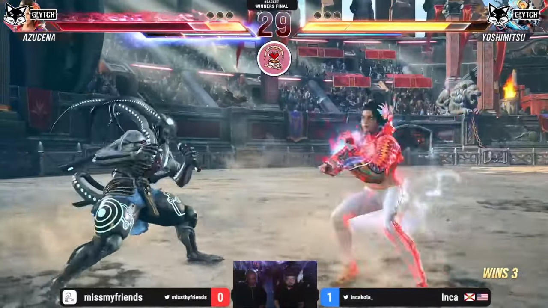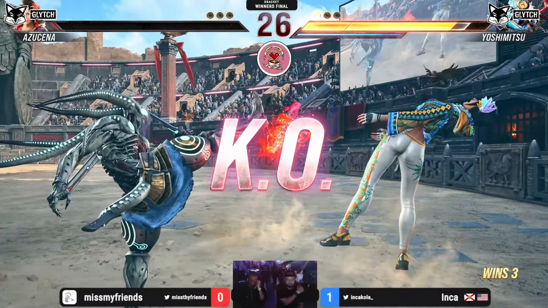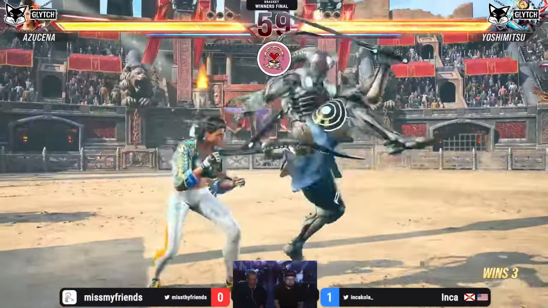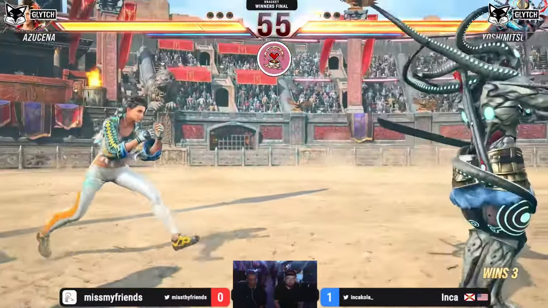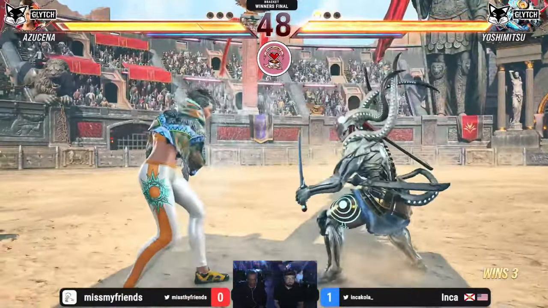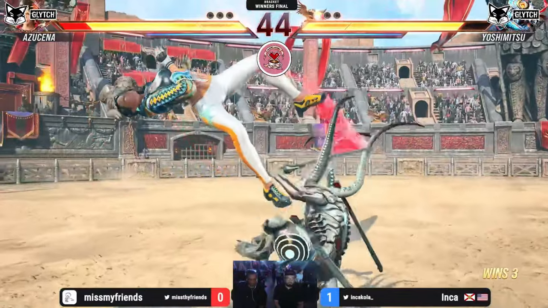There's a lot more room on this stage, so Azucena can't get too nasty taking it to the walls. Azucena with walls is just disgusting when it's up close like that. I don't know if the pseudo infinite stage was necessarily a good pick for Miss My Friends. It wasn't like he was getting cornered the whole time, and he actually got his kills off the walls. Yeah, I feel like he was stronger with that. This stage still has walls, but it takes a lot to get there.